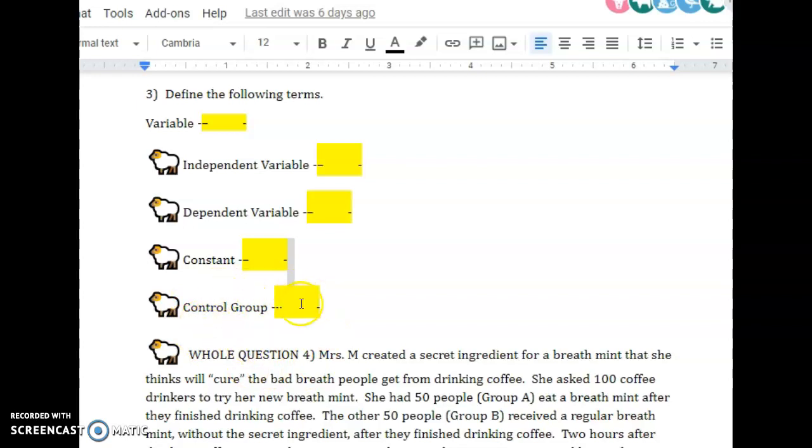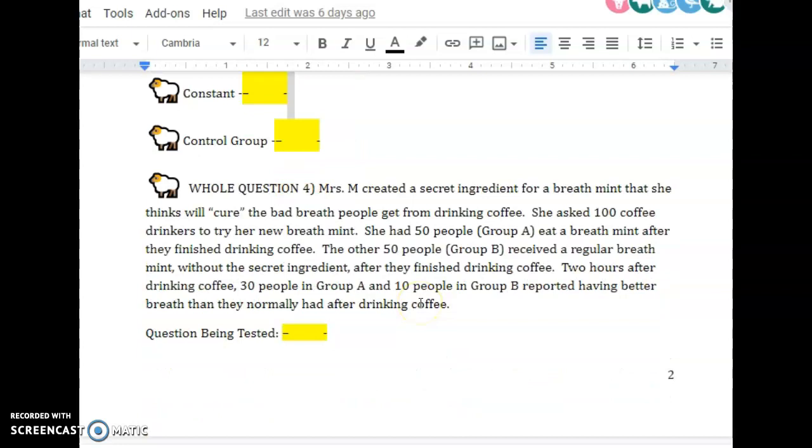And then your control group, that's generally the hardest question. Control group is your standard for comparison. That's what you're going to look at. The easiest way to find that is to look for a placebo or a fake medicine, or something that's given water, or something that is changing it. So in the pig story, the pig that got the water shot, that was our control.